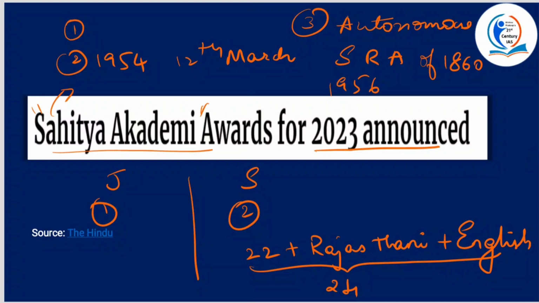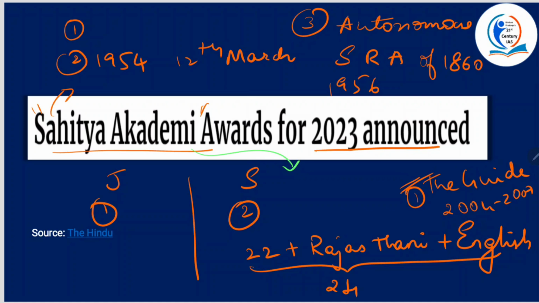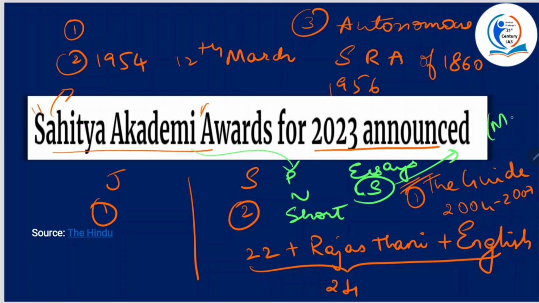All right. In the past, Mr. R.K. Narayan, famous for his fictional town of Malgudi. So, his work, The Guide, which was written in English, was also awarded Sahitya Academy Award. All right. And apart from these things, you should also know that there are 5 categories in which this Sahitya Academy Awards are given. Okay. One is poetry, second is novel, third is short stories, fourth is essays, and fifth is literary study. Okay. In literary study, we have only one name, so please remember that, E.V. Ramakrishnan, for his work in Malayalam.